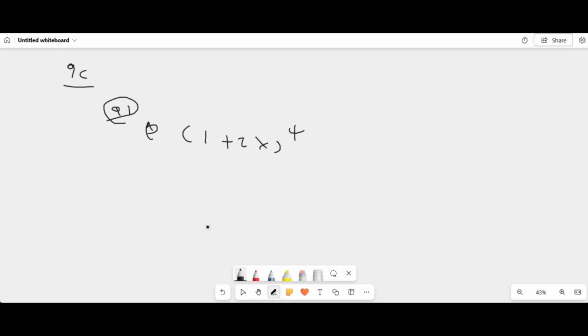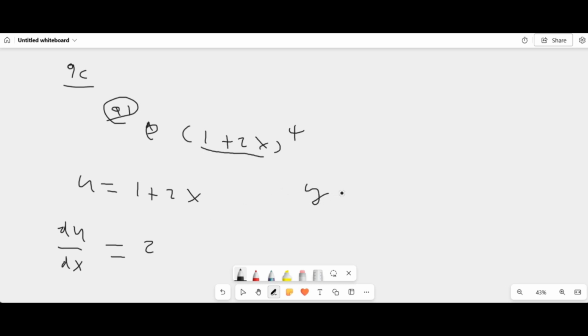So whenever you've got a function inside a function, you need to use the chain rule. With the chain rule, you can write u is equal to the one that's inside here. So it's whatever's inside the function, which here is just 1 plus 2x, the biggest expression. And then differentiate that, so it will be du over dx, because we're differentiating u with respect to x. So that will become 2.